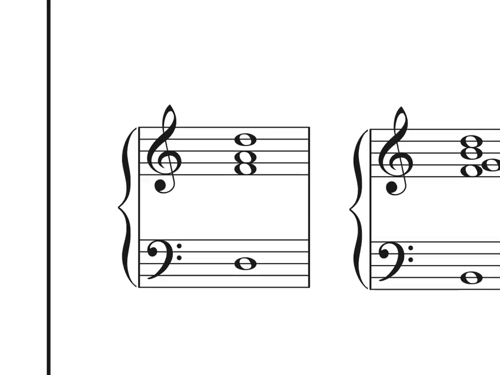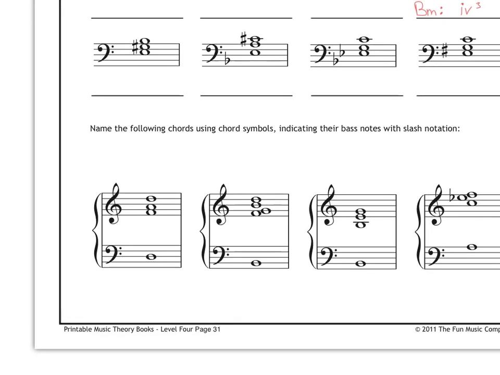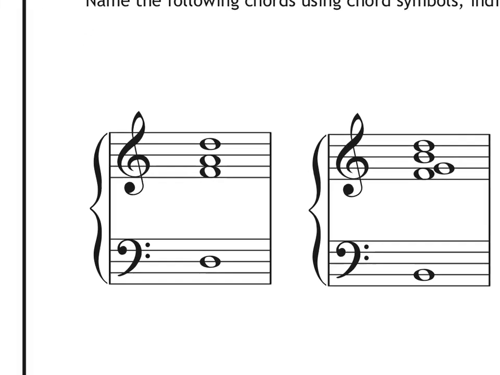So what I see here is, well, let's assume we're in C major, because it doesn't tell us what major or minor key signature. Actually, it doesn't matter what key we're in, because we're just naming the chord. A C major chord could exist in C major, a C major chord could exist in G major or whatever. So it doesn't matter what key we are in.